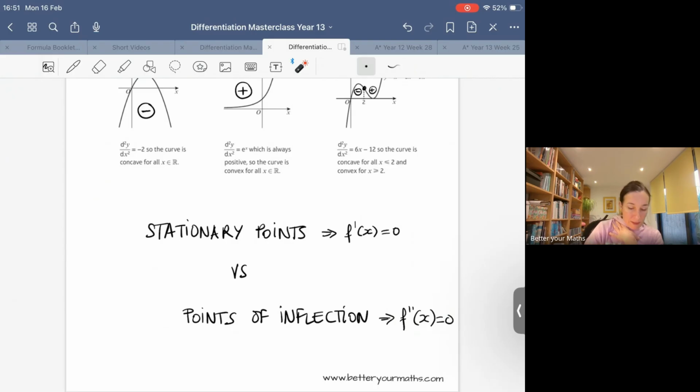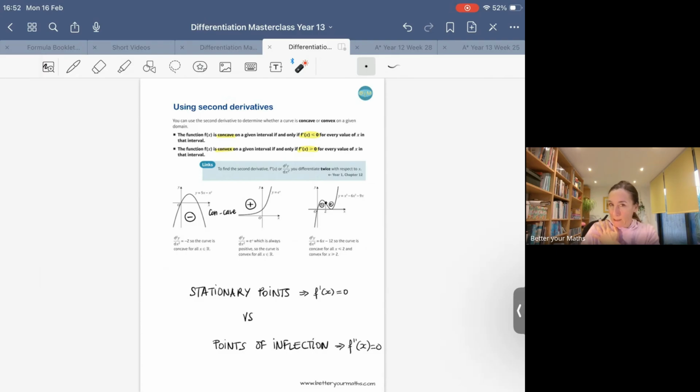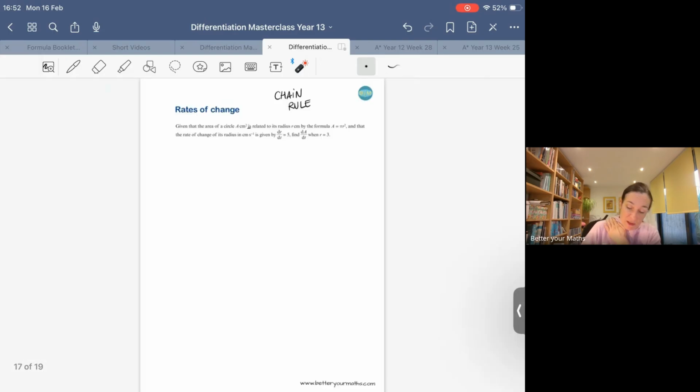Will you remember? I'll just tell you what I used to remember. Concave, I remember thinking concave is like living in a cave. That is negative. It's not good. So just remember somehow that for concave, the second derivative is negative and it's this cave shape. Yeah. Does it make sense? It's not very common, but yeah, sometimes.